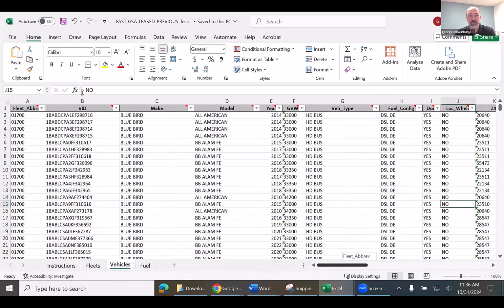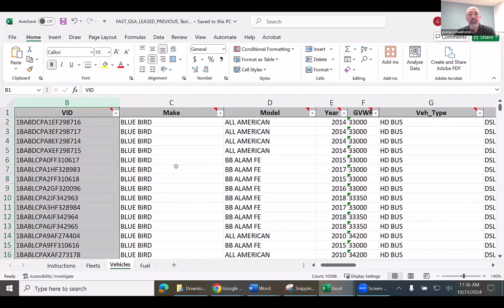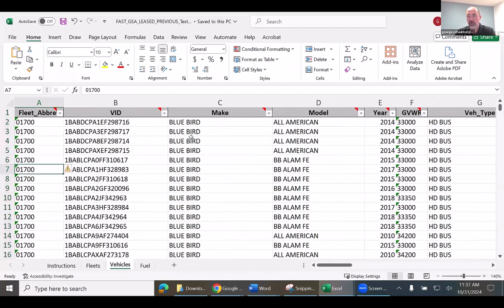One of the other changes made this year, and I didn't highlight this on Tuesday, which was a missed opportunity, is how we've approached column B, the VID field, which is the vehicle identification number field. In the past, that field had the agency dash bureau dash vehicle identification number. We've removed the agency and the bureau this year. So the VID is only going to include the VIN. So that is a change.